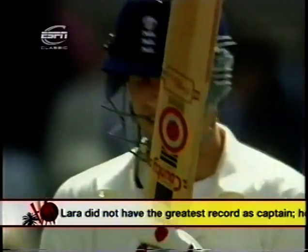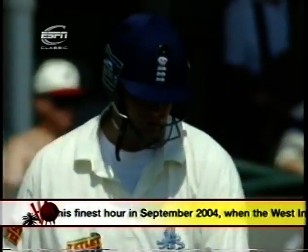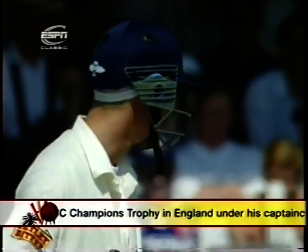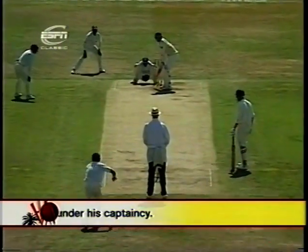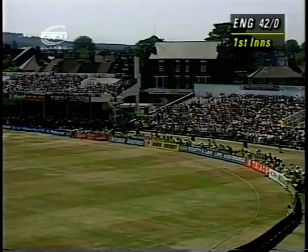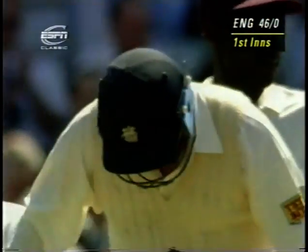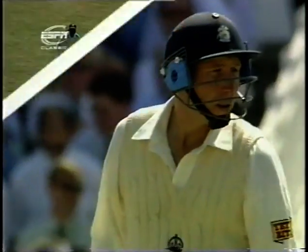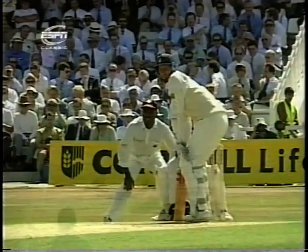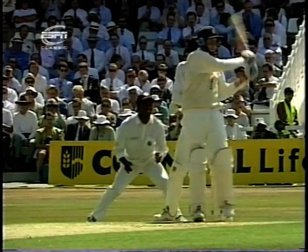Yes, I just feel with Nick Knight that something's got to happen in his batting at the moment. He needs a slice of luck, maybe an inside edge that goes for 4 or anything, just to get his score moving. He's stuck a bit. Well, no doubt about that. Had plenty of time just to pick his spot. It's a slow pitch here at Trent Bridge today, and if Dhanraj is going to drop short, then Mike Atherton is going to take full advantage.